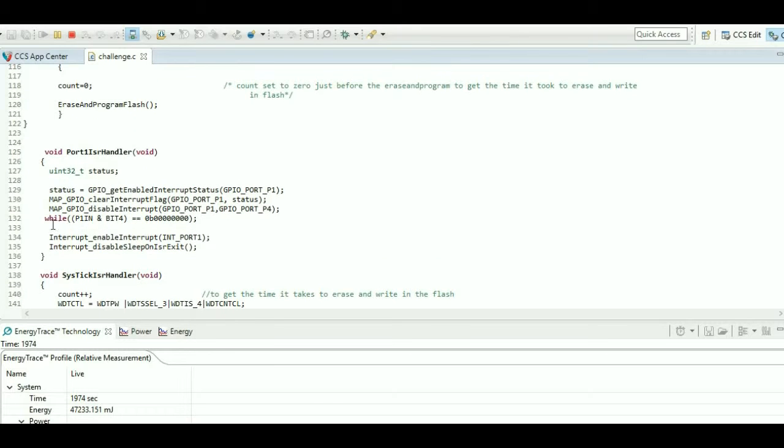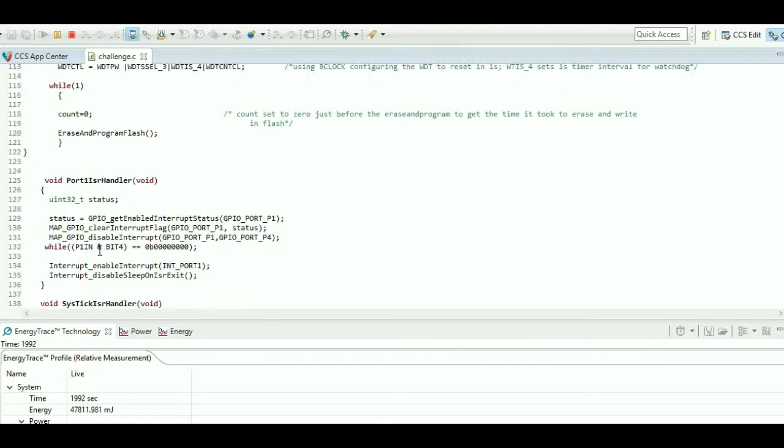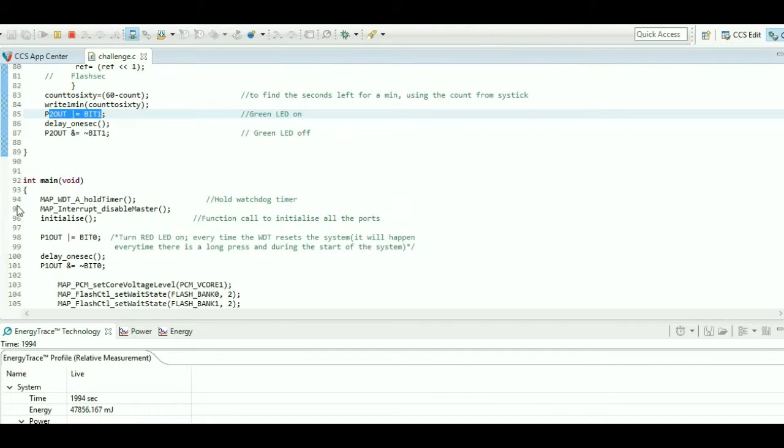So whenever there is a long press, the watchdog timer resets the system, and if there is a short press, the control doesn't shift into this while loop, so the functioning is normal. But whenever there is a long press, the watchdog timer resets the system and the control shifts to the start of the program.